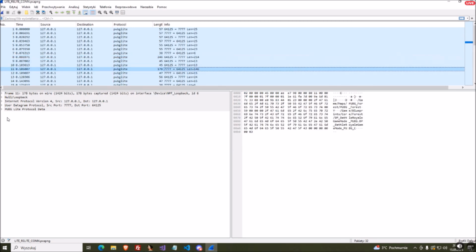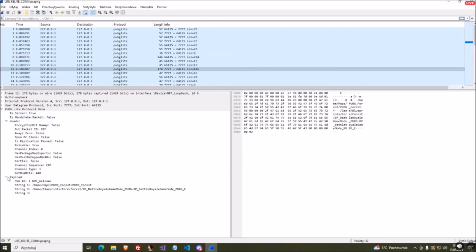So here it is. Nice. And the last one is really 0. Okay, yeah, that checks out. So it's the map path and the game mode path. Send it to the client. Yeah, that makes sense. Man, that is some progress.